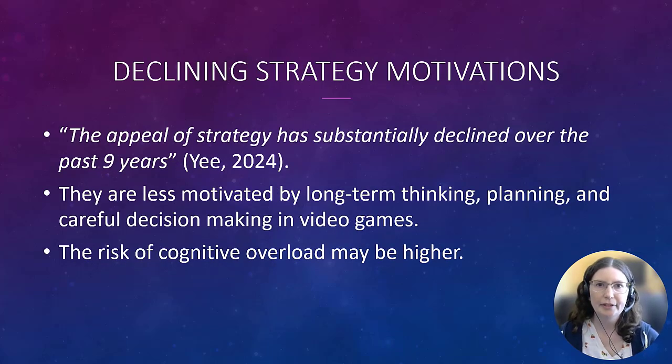In fact, Quantic Foundry recently released data in early 2024 that suggested the appeal of strategy as a motivation has substantially declined over the past 9 or 10 years. So the data contributing to the cognitive threshold model I presented earlier is changing around us and might not be a stable characteristic we can count on always being the same. This reduced strategy motivation finding isn't related to factors like age or location.